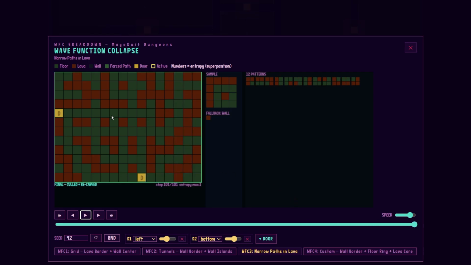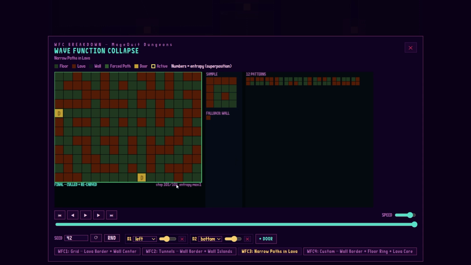Okay, it's a pretty cool looking room. The idea behind this room is it kind of creates a bunch of narrow pathways through the lava. So you'll notice that each of the 2 by 2 chunks in here, they all exist in the 12 patterns here. And that's essentially how wave function collapse works. It'll create an output image that is locally similar to the input image that you give it.